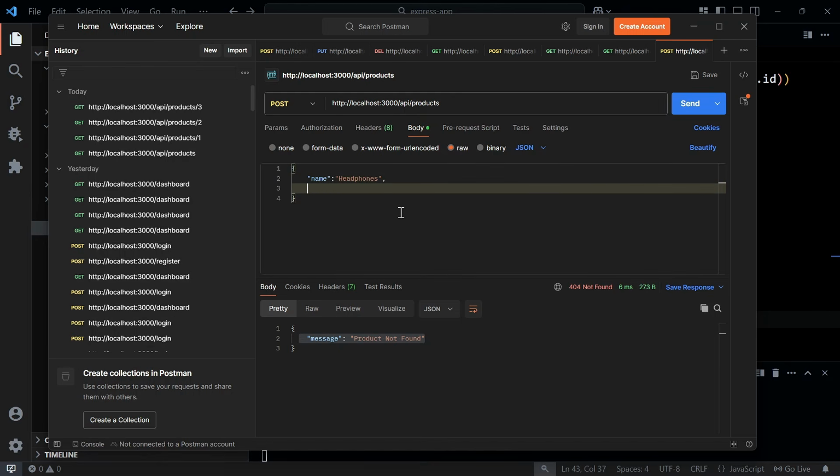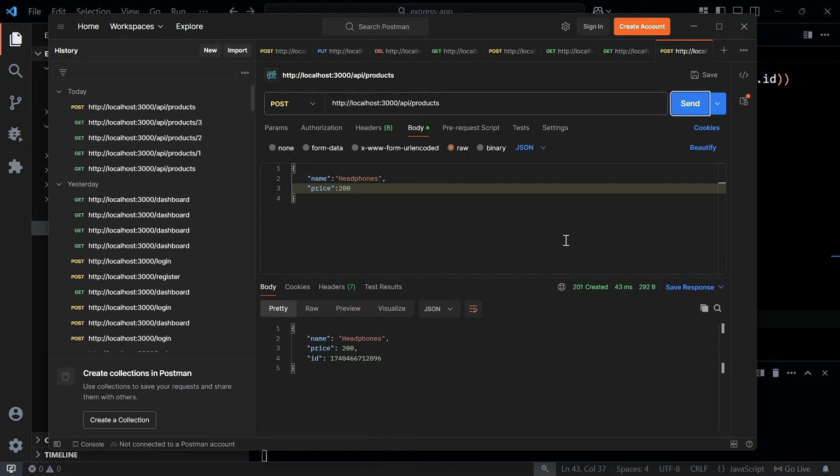Then we will add the price property, and here we will add the price 200 and click on send button. So now you can see we are getting the response with ID, and here you can see the status code 201 and the message is created. So like this we can use the status code and create the RESTful APIs in our Express application.